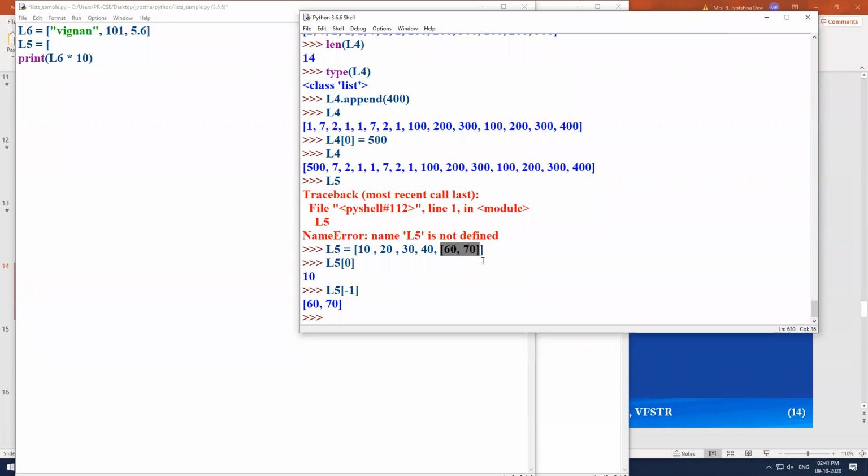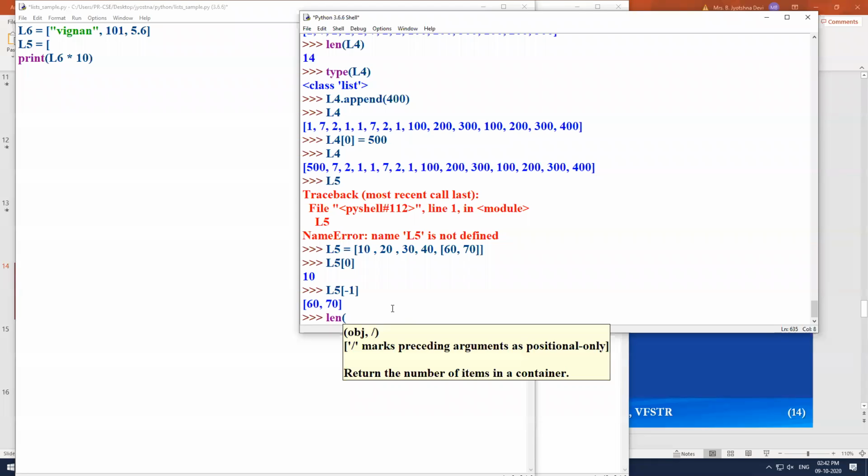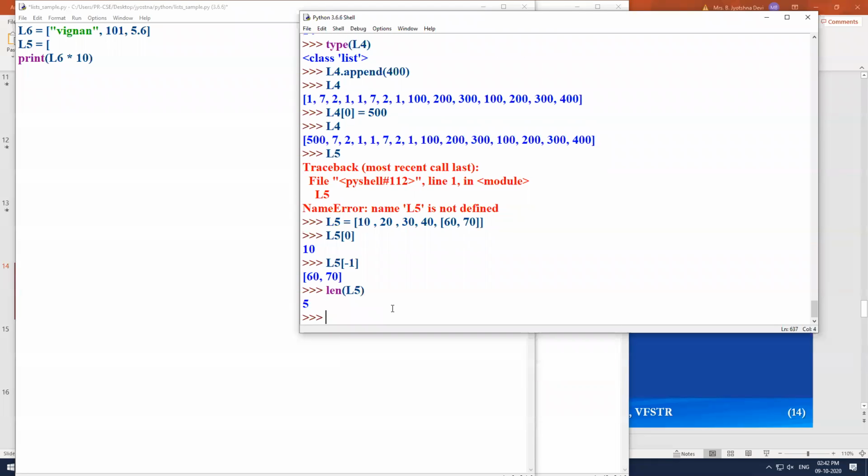This is a nested list. So just to stress that I gave this. This is a nested list where one list contains another list. But even though it is a list of elements, this will be treated as a single element only. Now let's check the length of the list. How many elements you have here? So these 4 are the elements. Even though there are multiple elements, because it's a list, it will be treated as a single element only, as far as L5 is concerned. Do you understand? Yes, ma'am.